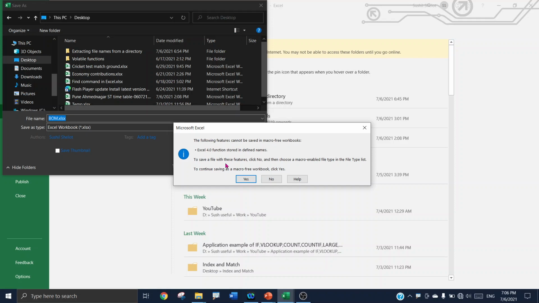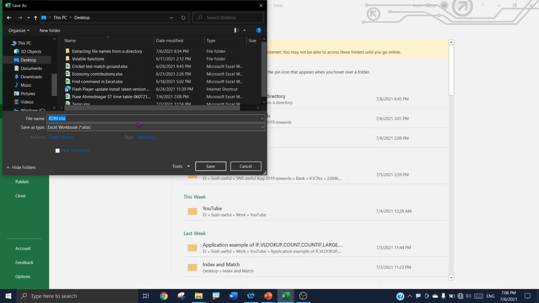So here to save the file with these features, click no and then choose a macro enabled file type. So next time you open this file, you should be able to edit, and if you want to change the folder path, you should be able to do that.